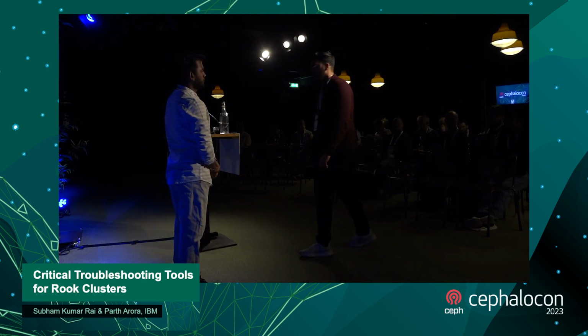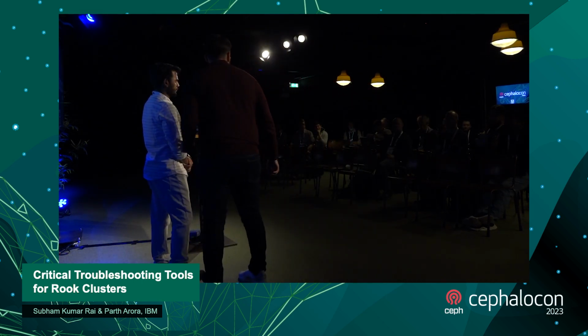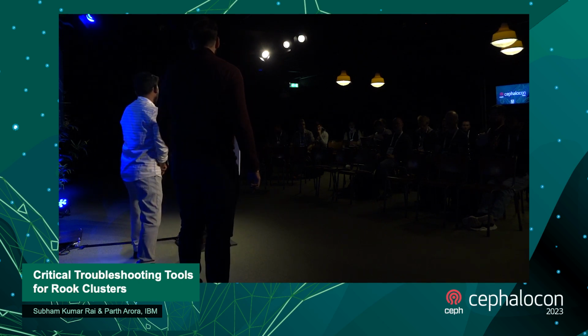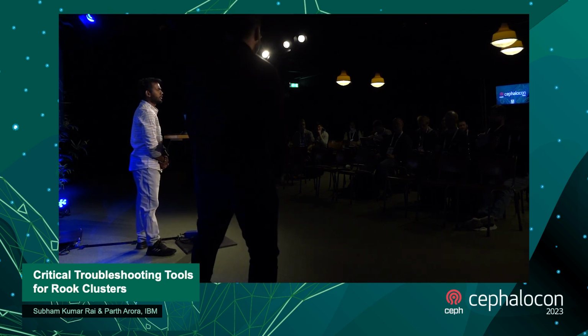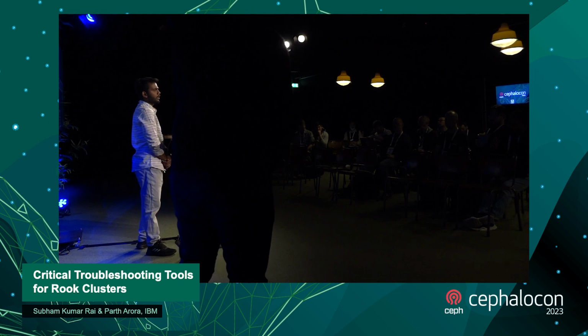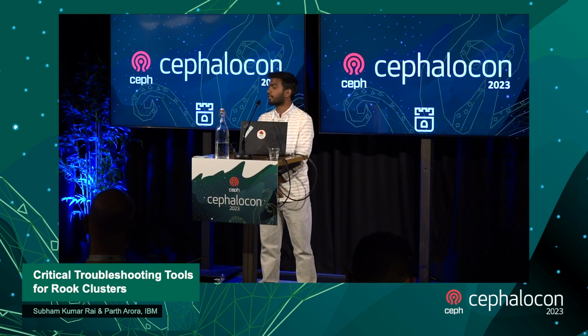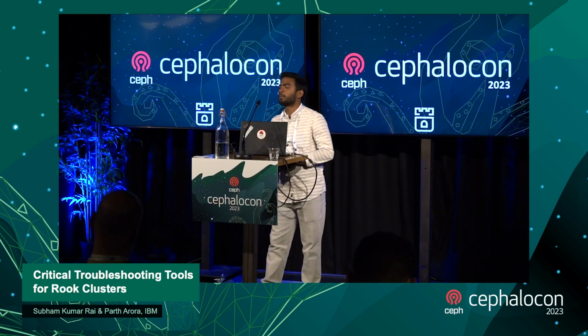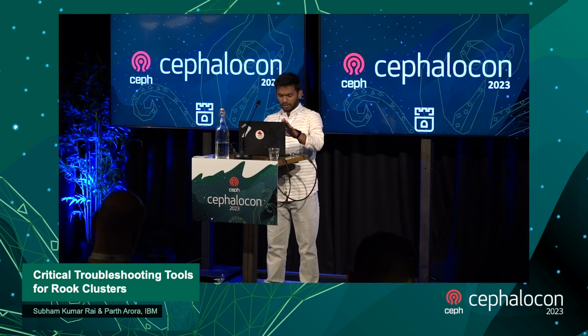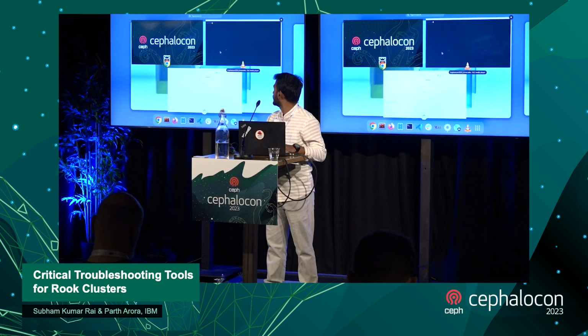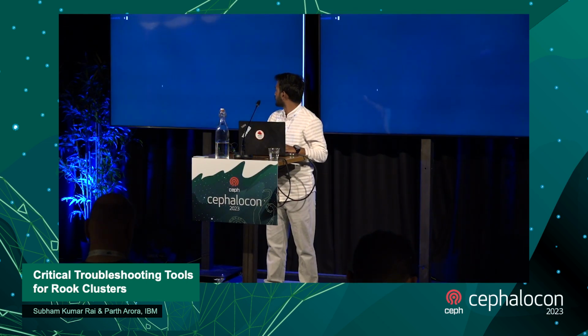Will the namespace be inherited from kubectl? Yeah. So you can specify the namespace also. You can specify both. Let's say you have your Rook operator running on a different namespace and your Ceph cluster is running on a different namespace. So you can pass both namespaces. I may have that somewhere in the demo. I can show that.